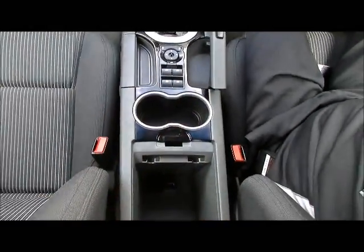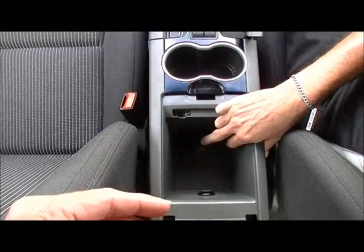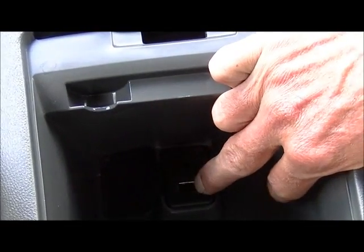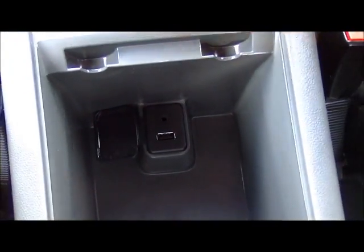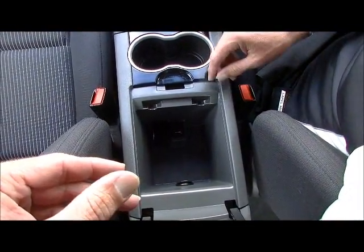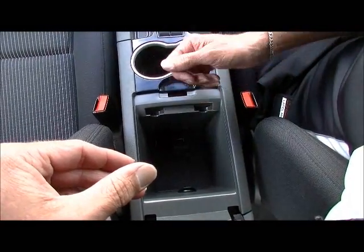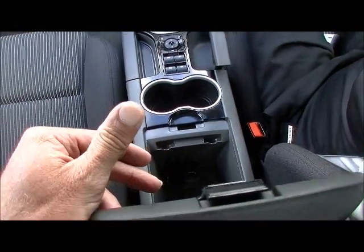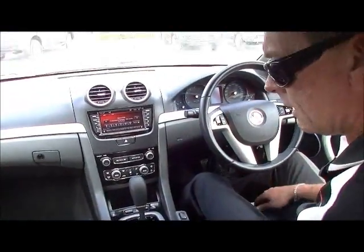And just inside the console here, you will notice that we do have an output there. Basically, with the music streaming in the Sv6, this particular model, it does come up Bluetooth streaming on your display panel there with just that wording if you're using the music through your phone. But if you do actually plug a charging cable in and you're charging your phone, it will then display title and artist. So just something that not a lot of people are aware of, but another important feature.